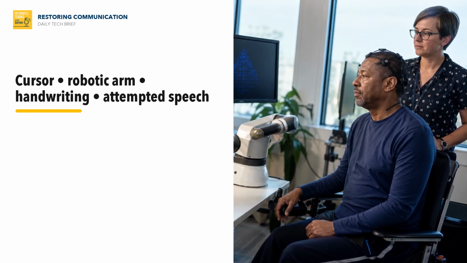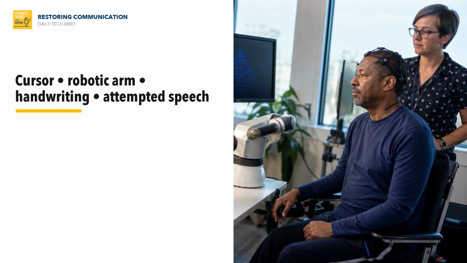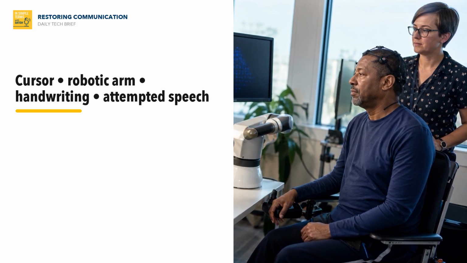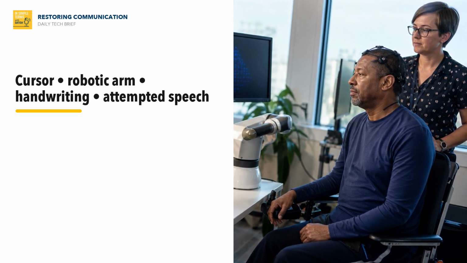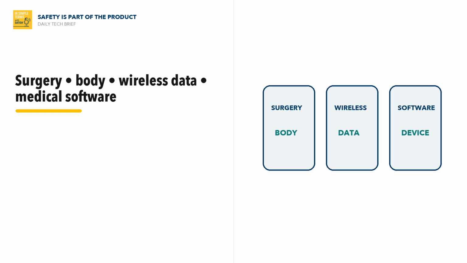The field is bigger than one company. Earlier brain-computer interface research showed people with paralysis controlling cursors, robotic arms, and prosthetic devices. Other research systems have decoded attempted handwriting and attempted speech into text or speech. So the real direction is not superhuman telepathy. It is restored communication and control. And because this is implanted, the safety side matters a lot. This is surgery. This is electronics inside the body. This is wireless data. This is software inside a medical device that needs careful testing over time. That is the reality behind the headline.